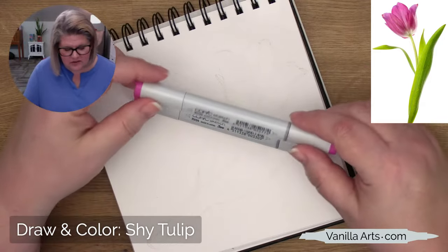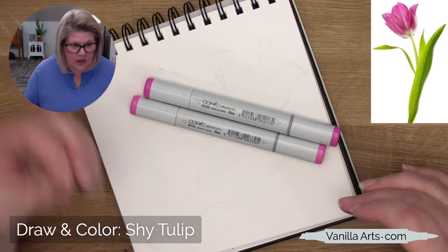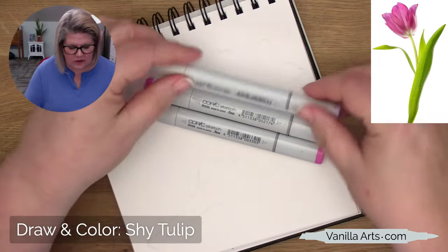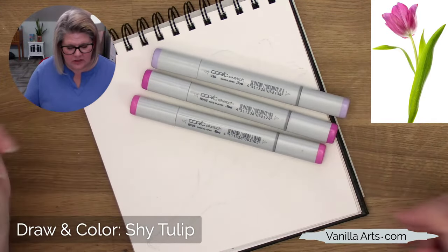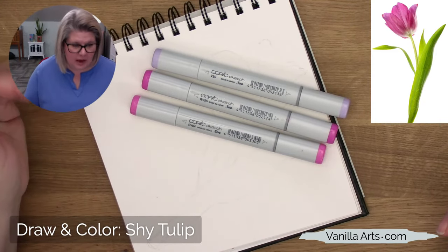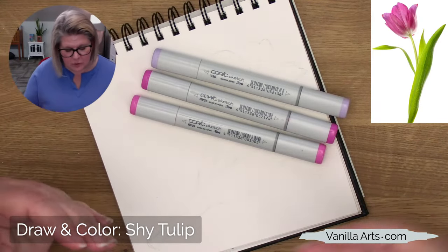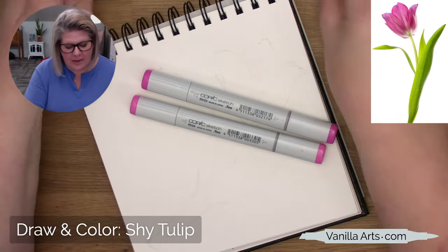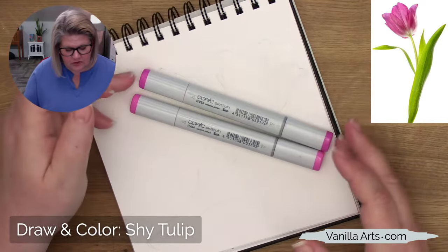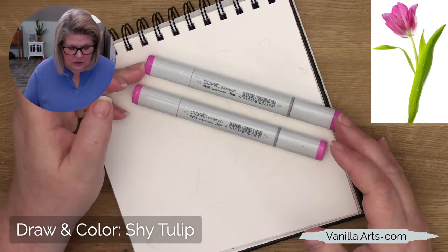In the darker areas of the pink, I was seeing this R55 and I'm seeing some underpaint underneath there to make a slightly more purpley color. And so actually what I was thinking was originally V20 underneath the RV55. But here's the thing, I don't underpaint flowers because it makes them look super heavy. So that's one of the points that we'll talk about more. But I am keeping this violet in mind and I will use it on the leaf. So I'm going to go RV55 because that's the color that I see in the darker pink.